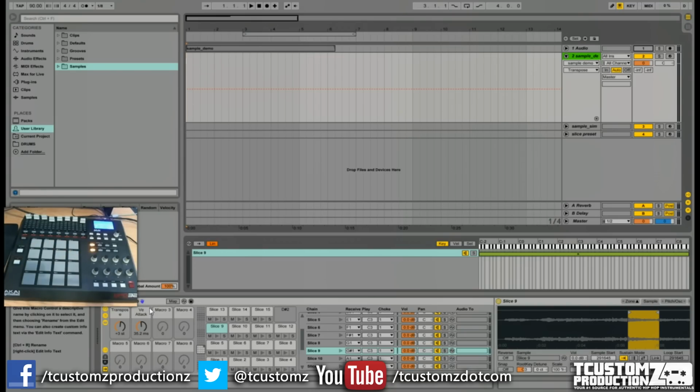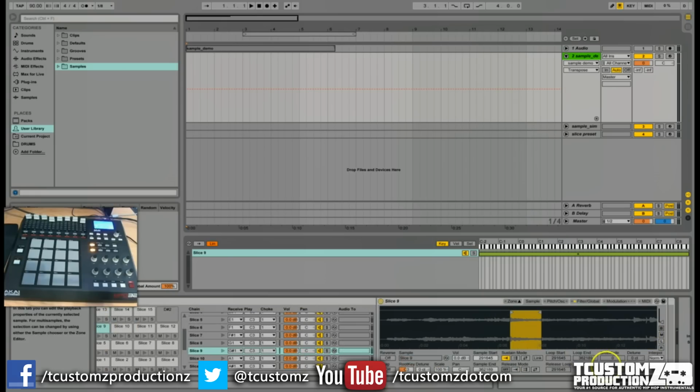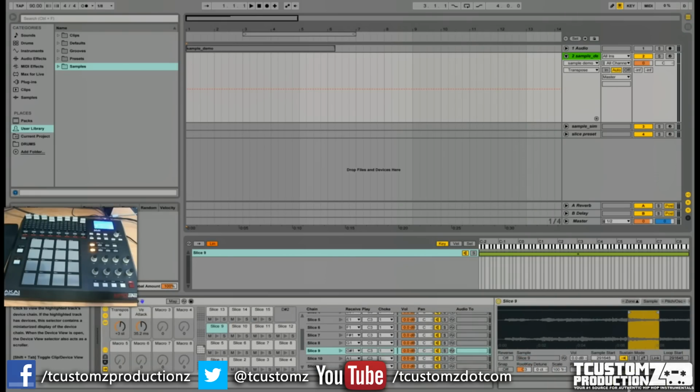Just to recap real briefly on what we covered in part one and two. In part one, we just got in and showed you how you can use the slice to new MIDI track feature to chop up your samples and start making your sample based production right away. It was really quick, straight to the point tutorial. In part two, we went into some more advanced features on how we can create a custom slice preset. We set up options like a global transpose, an attack, choke group, and some other settings as well. That way you have full control over the samples and it makes your life a lot easier when you go to make your beats. Like I said, today we're just going to be building off of what we touched on in those last two videos.